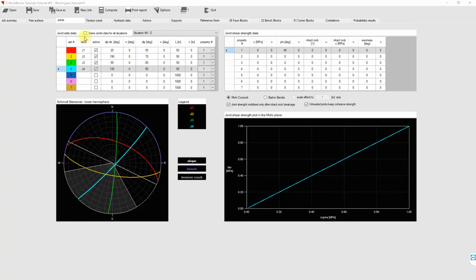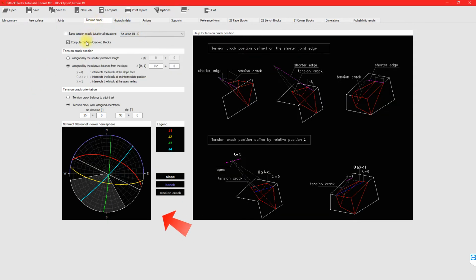In the situation 4, the program generates the removable convex corner blocks, deriving from all the possible combinations of 4 joint sets, and a tension crack.